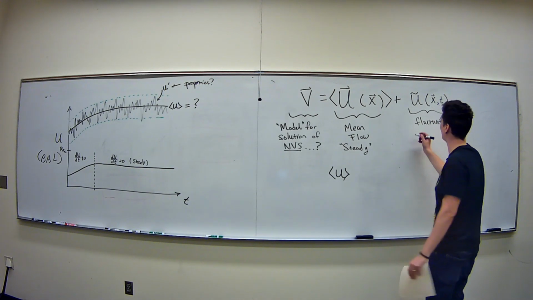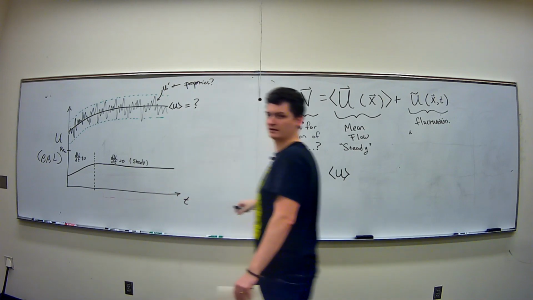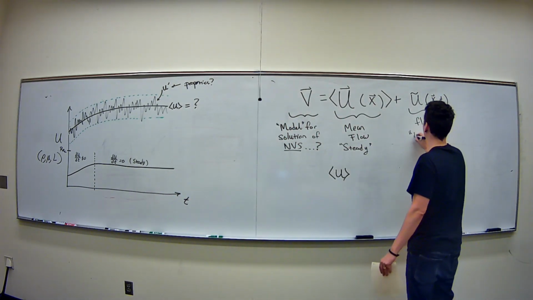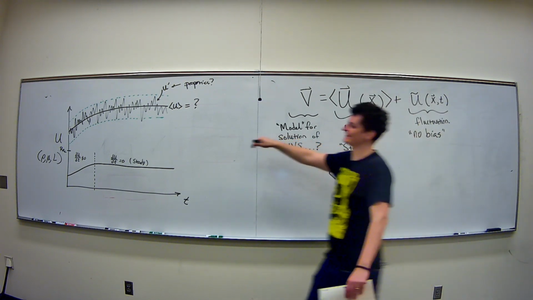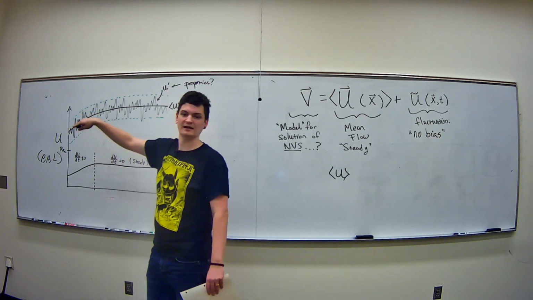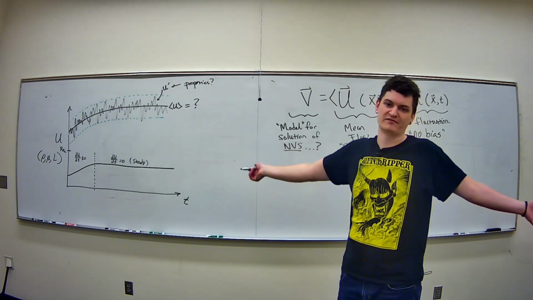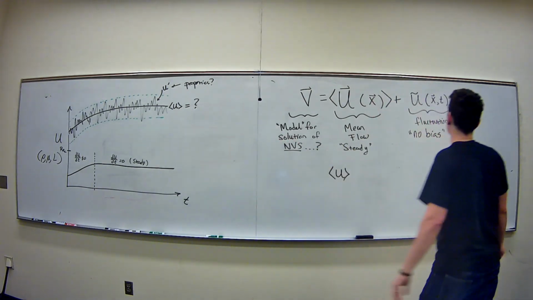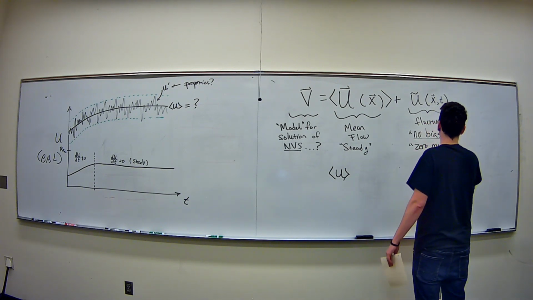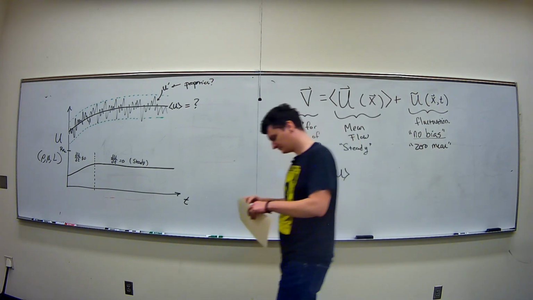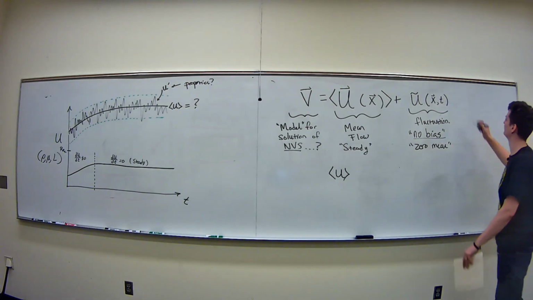Okay, and the assumption you want to have on this, it just seems natural, is there's no bias on the fluctuation. Or is there? But a good place to start is to say no bias. What does that mean? That means that it has a 0 mean. It's just oscillating around 0. So if I consider all of them, they're all just equally far away from 0. And what that means you'll see later. So no bias, or 0 mean, independently, because this is a vector of fluctuation. What is this?